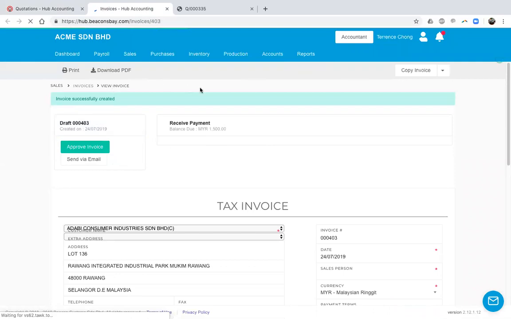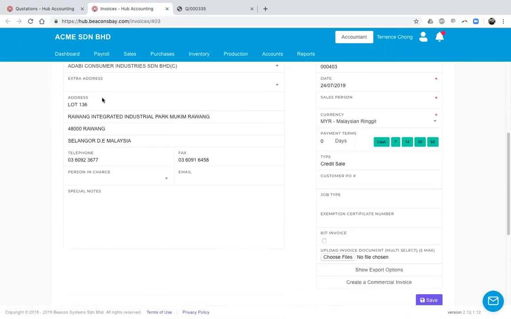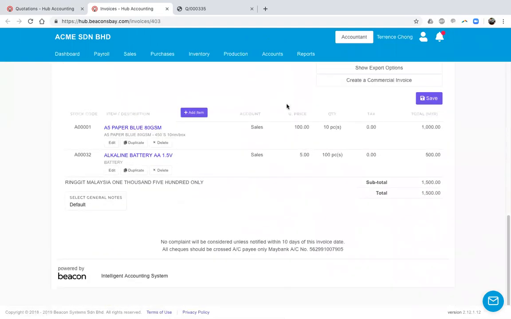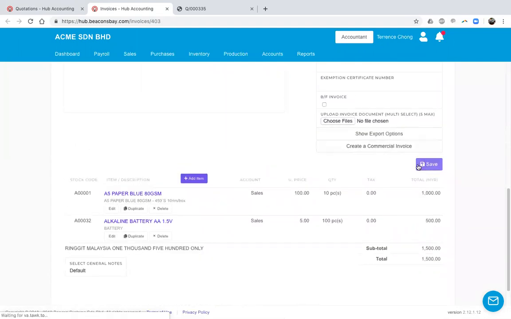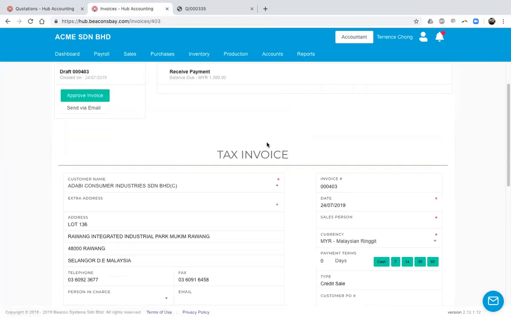And it will transfer across all the information from the quotation, including the address, the details, company name, into the invoice, the items as well. So once we've done that, we check that everything is okay. We'll just click Save. And your invoice is created.